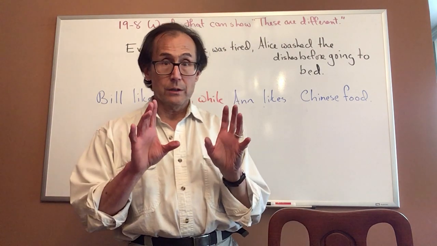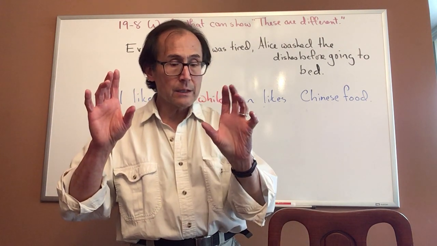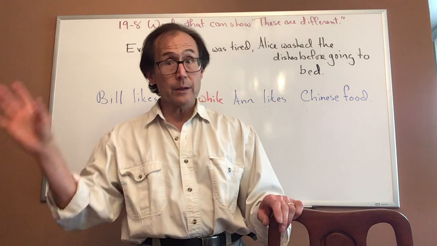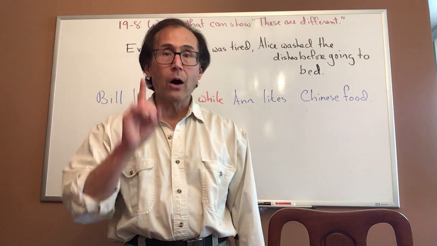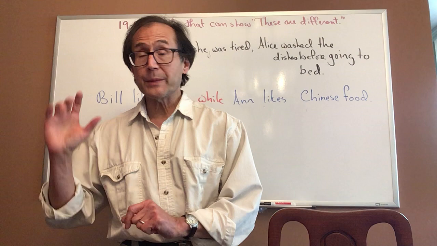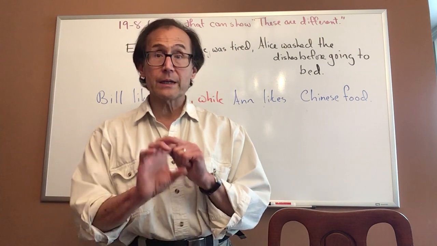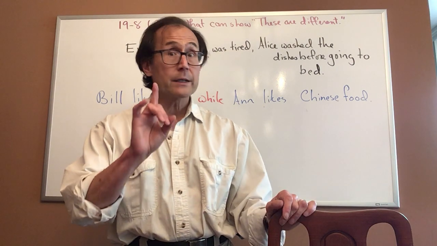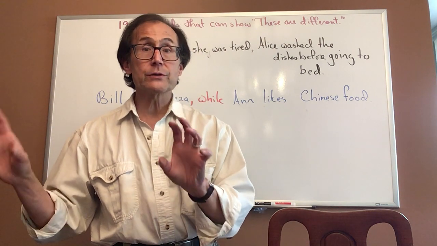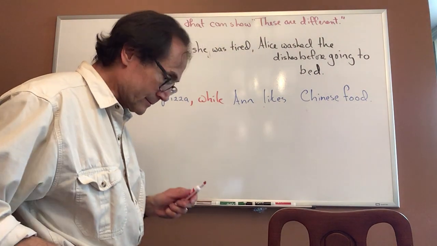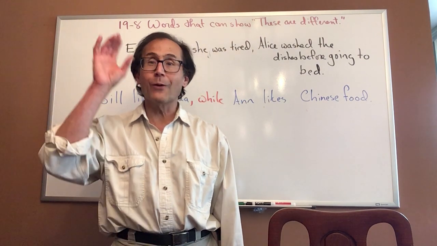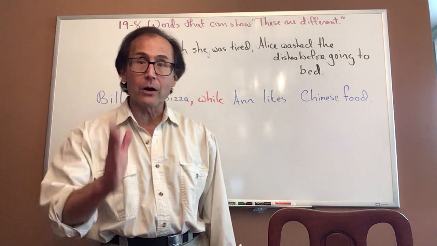While is unusual because it can come in the middle and it can come at the beginning, like because and like although. With because and with although, if it comes at the beginning, I use a comma. If it comes in the middle, no comma. While is different. While can come at the beginning and it can come in the middle, but it never uses a comma. Excuse me, I made a mistake. It always uses a comma. So, while can come in the beginning, it can come in the middle, but it always uses a comma.